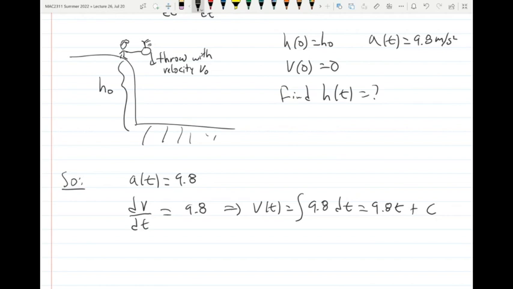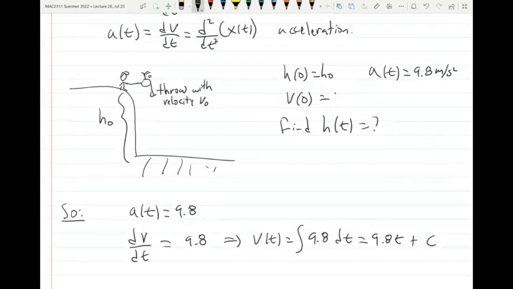Okay? In physics, when you do it without calculus, you have to memorize all of those formulas. But if you know calculus, you really just need to know this relationship between acceleration, velocity, and distance, and then you can derive all those formulas that you had to figure out before, that you had to memorize before.